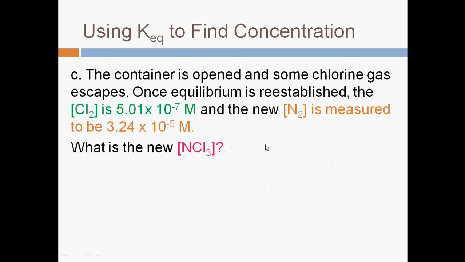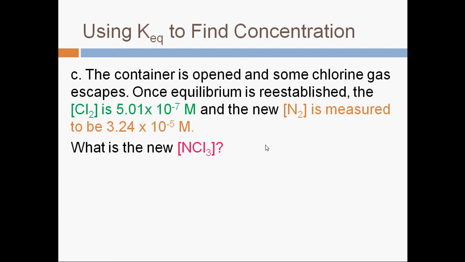All right. Now lastly, we go and mess with our system, because that's what we like to do in this unit, is mess with these poor little molecules. And we let some chlorine gas out. Okay, so then our poor system scrambles, it shifts over to the left to try to make up for some of the chlorine gas that's been lost, and eventually we re-establish equilibrium. The system kind of balances out again, forward and reverse rates are evening out, and we're good. Everything is fine again. All right.